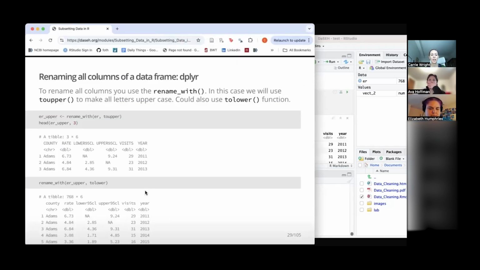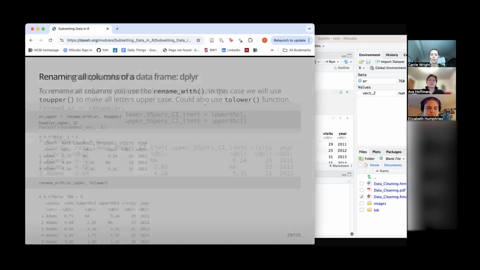Sometimes we have a situation where we want to rename all of our columns in some way, and there's a function that allows you to do that called rename_with. So occasionally you'll get a data set where everything's uppercase, which can be kind of annoying, and you can change that to be lower, for example. There's a toupper function and a tolower that you can use to make things upper or lowercase.